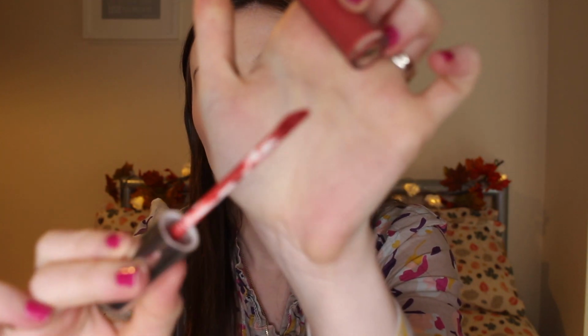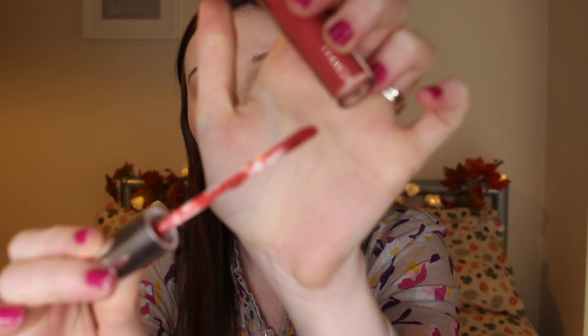Next thing in my favourites are two matte liquid lipsticks. They are one by Kylie Cosmetics and the other one by Coco by Kylie Cosmetics. This one here was one of last year's Christmas ones, I think. It's called Angel and I think that's what collection this was from. This is the colour I'm wearing at the minute, so that will give you a perspective as to what it looks like. It's very similar in colour to the Tanya Burr Martha Moo, so if you have that in your collection, this is a very similar colour to it.